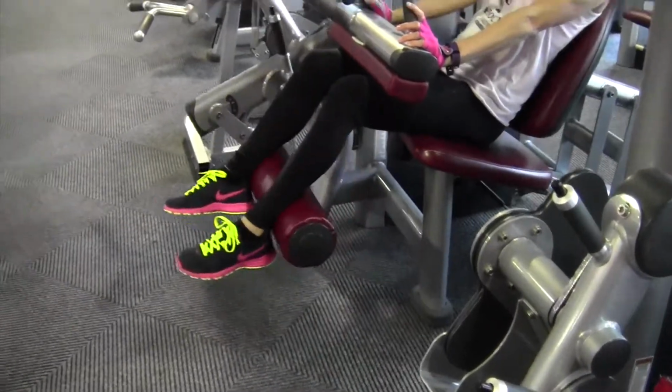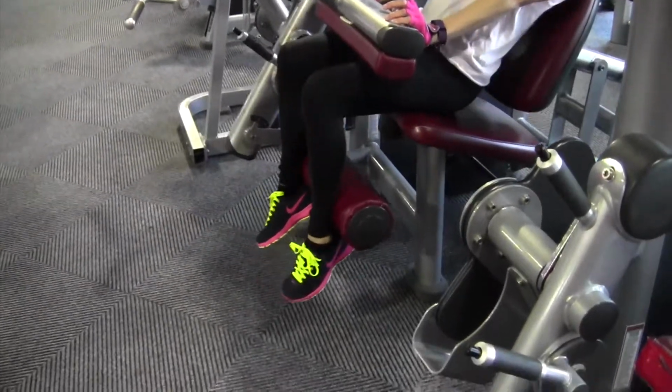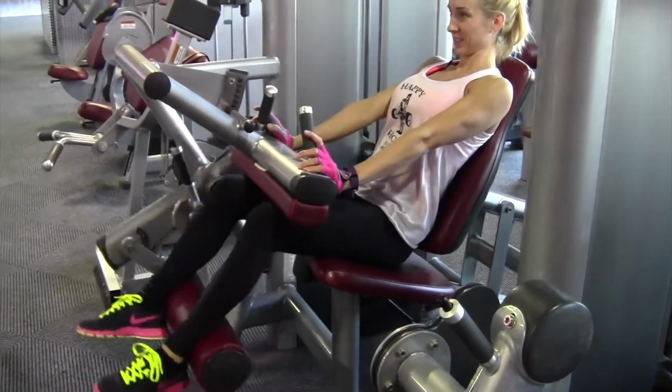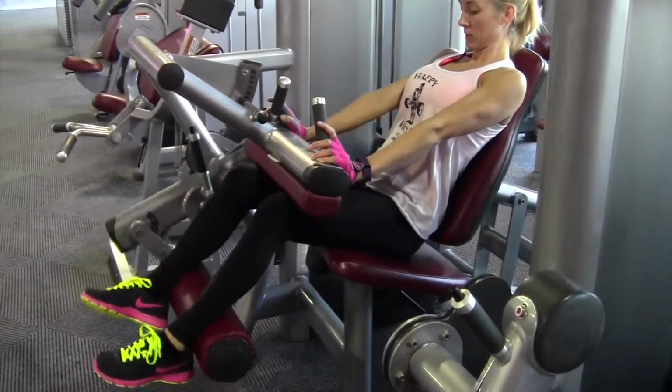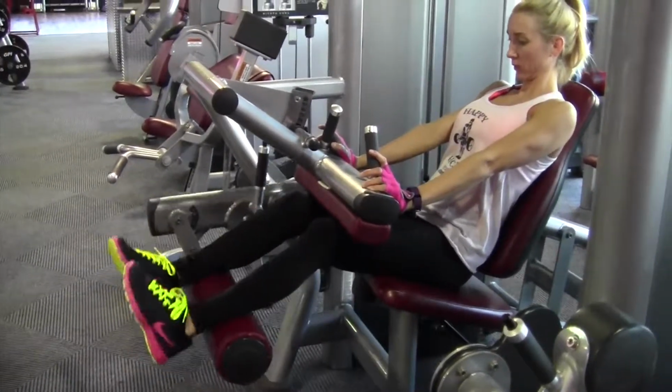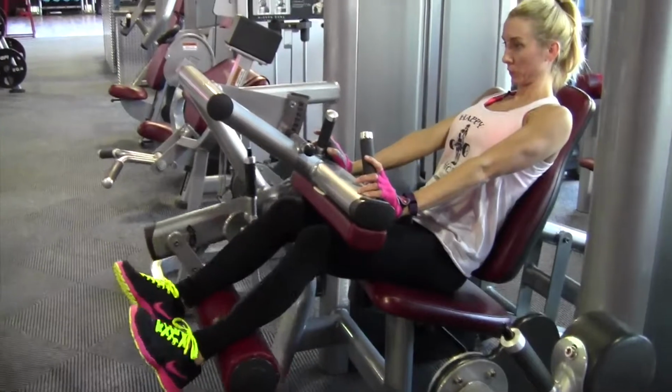Point your toes. Almost like when you come up, you want to drive your hips forward as you can. Forward. That's a luck of the draw right there. So you can point your toes or flex them. See which one you feel most.